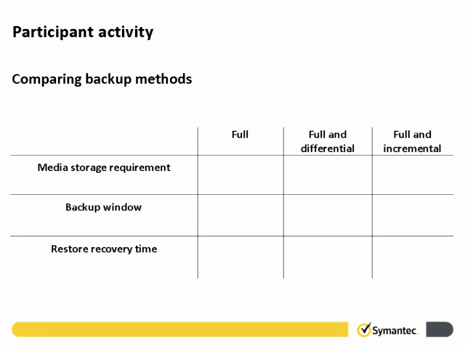So in this activity, what we're going to do is take a look at the different backup methods and what media storage is required. So a full backup requires that you use the most storage. A full and incremental requires the least storage because I'm only backing up the things that have changed. So a full and differential is somewhere in the middle. So as far as storage goes, a full uses the most, full and incremental uses the least.